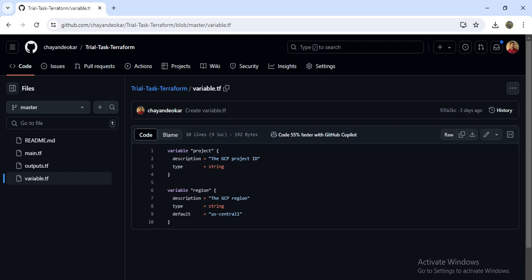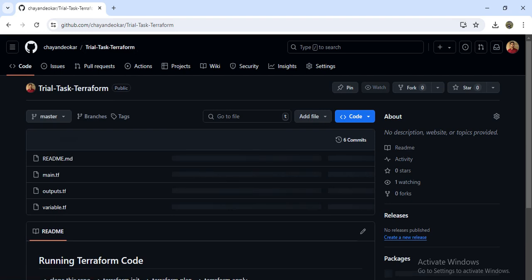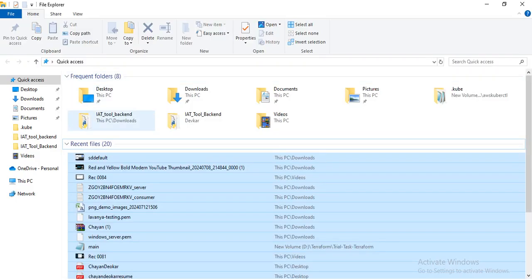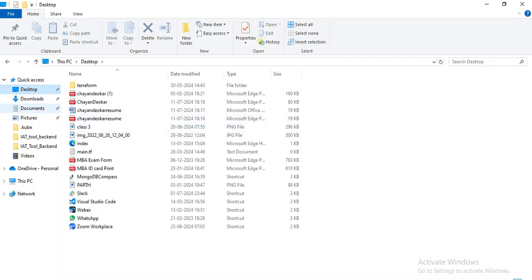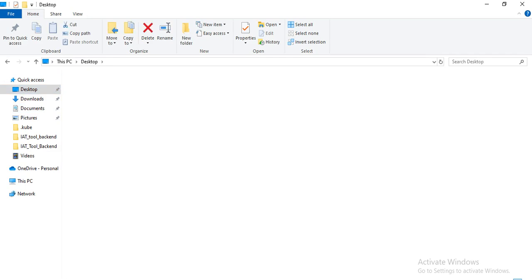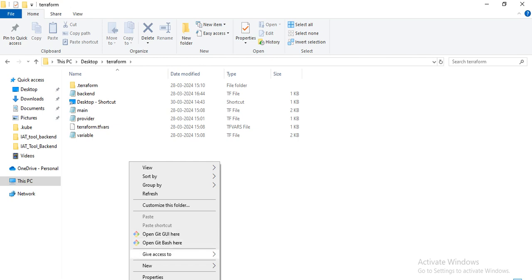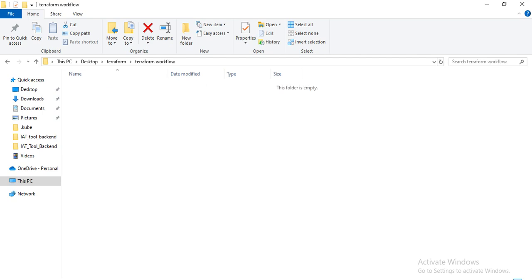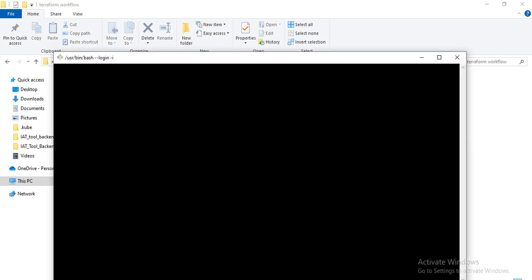When you will be running our whole code, let me quickly show you how you can check whether our code is right or wrong. Okay, so this is a general workflow, like variables.tf and the descriptions, all this particular part. So let's quickly try this code to see if our code syntax is right or wrong. So you just need to clone it, and let me quickly open the git bash. This is our Terraform, and let's quickly create a new folder named Terraform workflow, and let's quickly launch our git bash terminal.